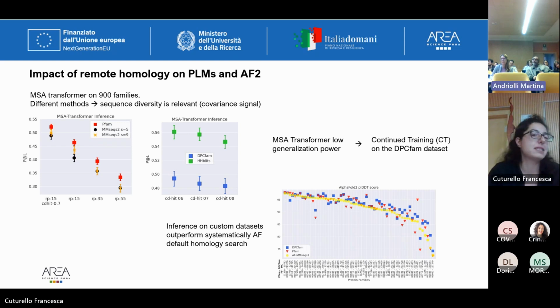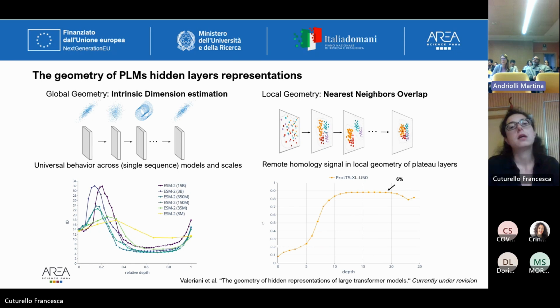But the take-home message here is that covariation is important. This coevolution effect should be important. This makes it even more interesting to study a very important subset of protein language models, those that rely on a single sequence, because it looks like kind of magic how they can learn something out of it. And so that's what we did. We studied this model really in depth, looking at the hidden layers of the model. All machine learning methods, independently of the kind of operation they perform internally, project the data into a really high dimensional space. And this is the representation space.